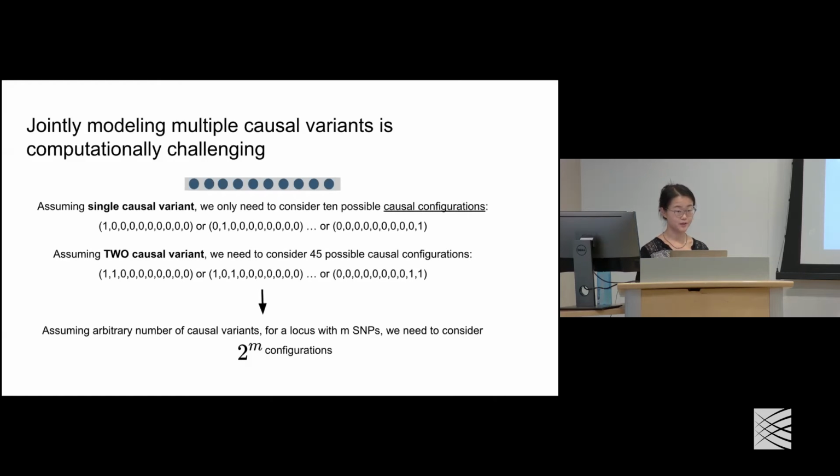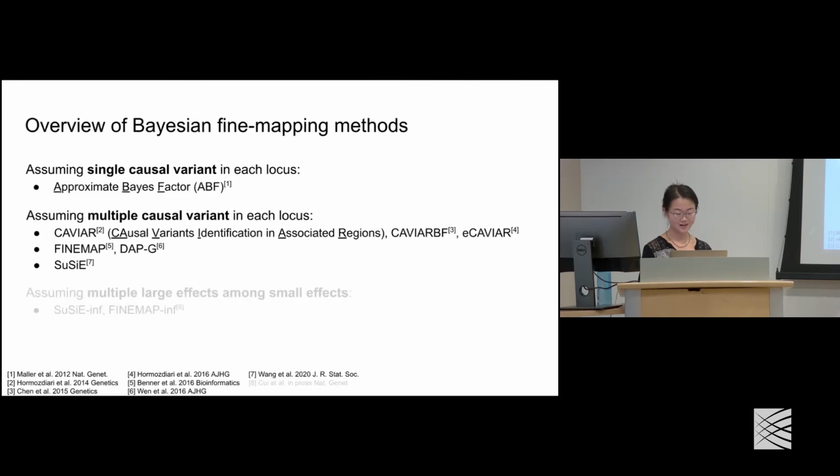And that's the number of Bayes factors you need to compute in order to normalize into PIP. The good news is that there are algorithms. People had thought really hard about this, and they had come up with some solutions. So CAVIAR, I believe, is a big milestone in fine-mapping when it was published. I believe it's the first method to jointly model multiple causal variants, as well as allowing summary statistics as input for fine-mapping, and that is kind of a big deal.